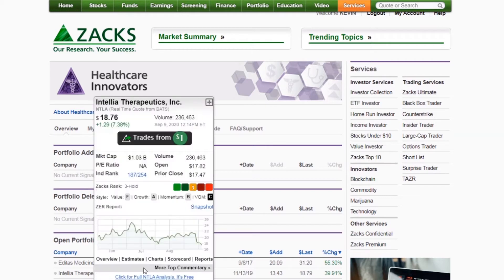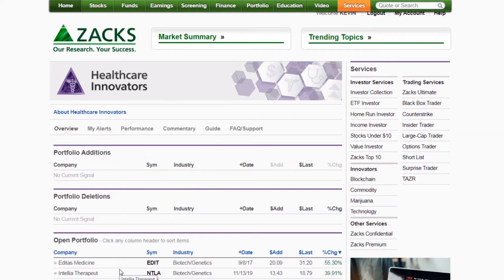You can see that currently Editas and Intelia are my two top gainers, and the gains were much bigger recently. I did not trade them. I've owned Editas since September of 2017 — three years. I've watched this thing go from $20 to $35 about three times and never took the gain, although some of our portfolio members did. Intelia — I got knocked out of it once, got back in at $13, went up to almost $26. We almost had a double in this thing just this year.